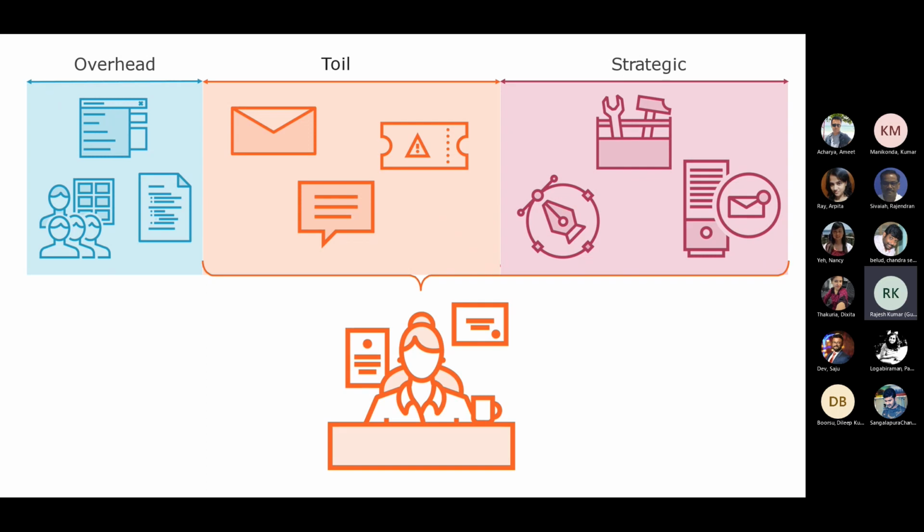Now look at this. This is a simple slide. So you as a team decided these are the list of tickets you have. Some of the work, some of the issues, tasks, incidents, bugs. Some of them are overhead, some of them are toil, and some of them are strategic value work. So you as an SRE team divide all of your work into these three categories. Now, what is toil, what is overhead, what is strategic, we understand that, right? All of you? Yes.